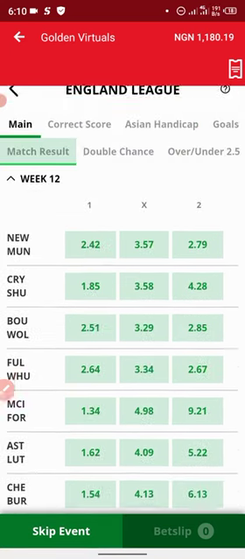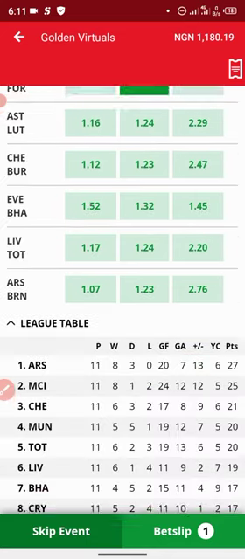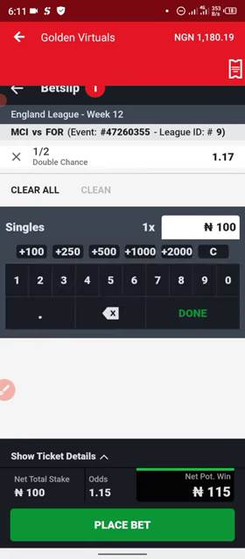So we'll stake Man City to win or Forest to win, though the odd is around 1.17 to 1.31. Yes, 1.17 to 1.31, I guess so. So we'll now play with Man City, and remember we have Arsenal there now. So we have Man City.